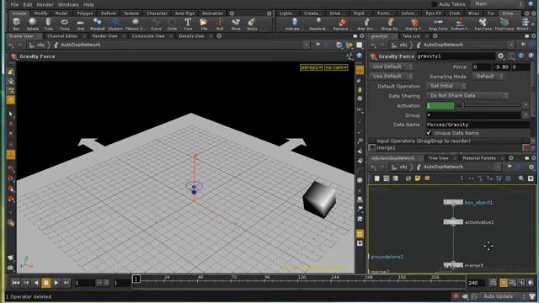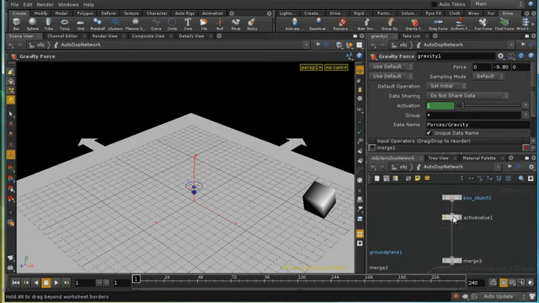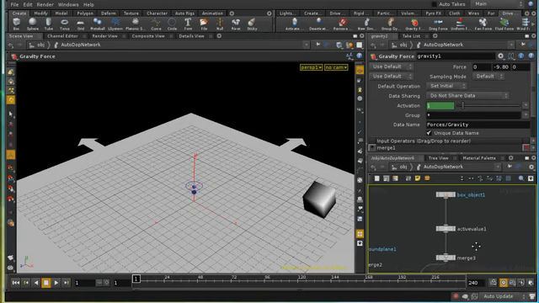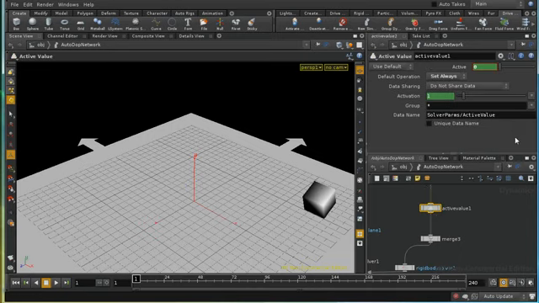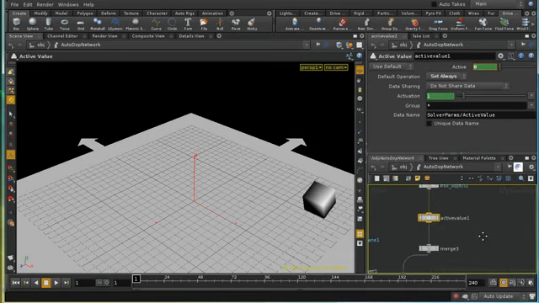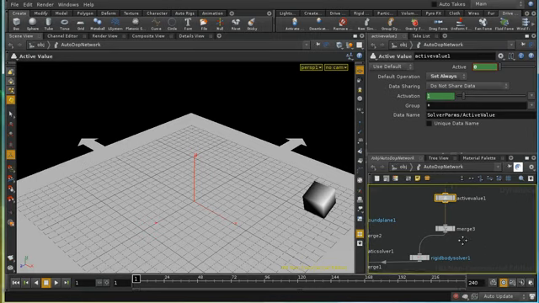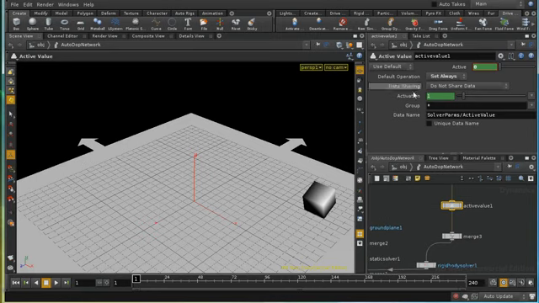So let's move now on to a much more complicated example of how to set the position of an object using data from outside your DOPS network. So the purpose of demonstrating these two nodes was to introduce the DOP option function and to introduce the activation parameter here.